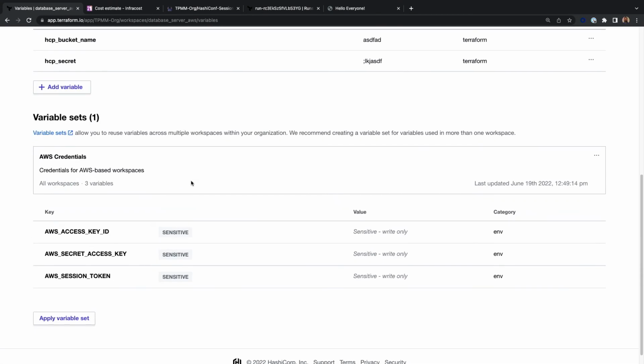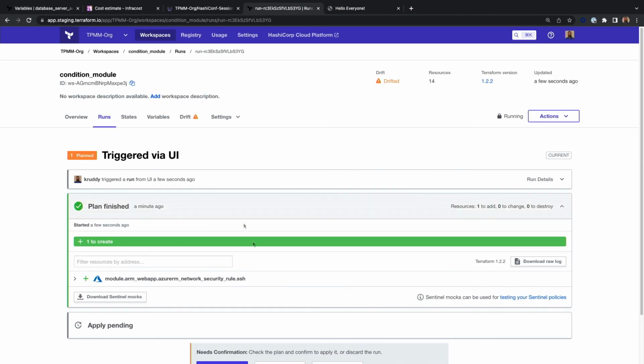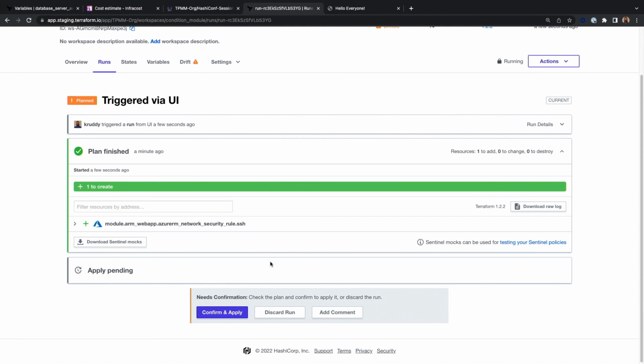We can also see that because this is going to be an AWS environment, variable sets have already been associated with it. So we already have our different environment variables attached so that we can authenticate to AWS. That's a really nice capability that's been added in that just allows you to streamline that entire process. And we're probably going to run out of time to finish this, so let's head on back to our slides. So we have a little bit of a wrap-up.